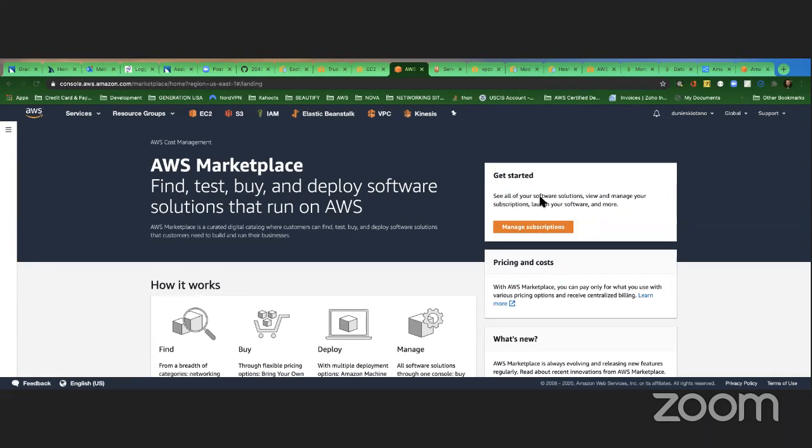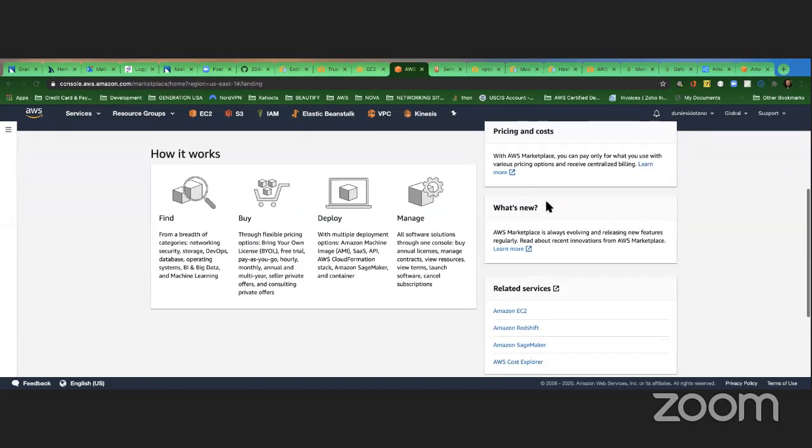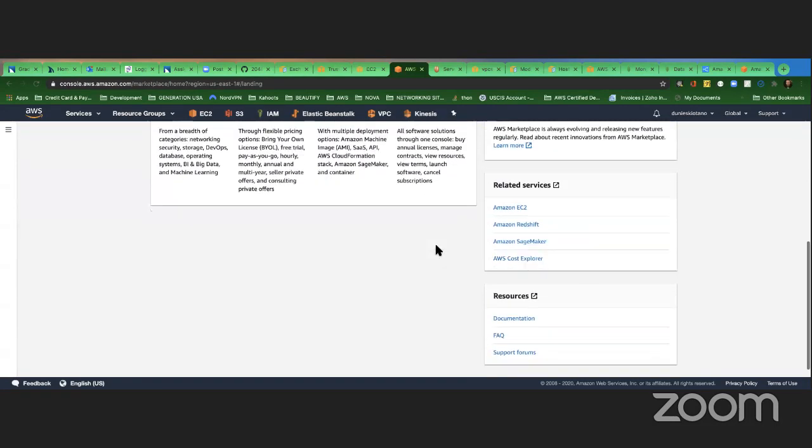Yeah. See, okay. All of your software solutions: view, manage subscriptions, launch software. How does it work? From a breadth of categories, networking, and then buy through flexible pricing options. Bring your own license, free trial, pay as you go, hourly, monthly, annual, and multi-year, seller private offers and consulting offers. Okay.